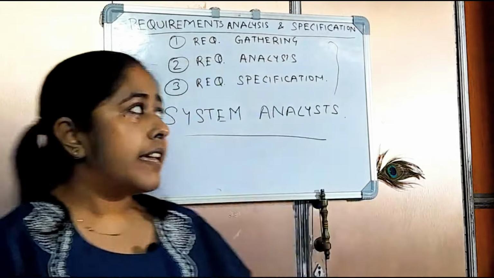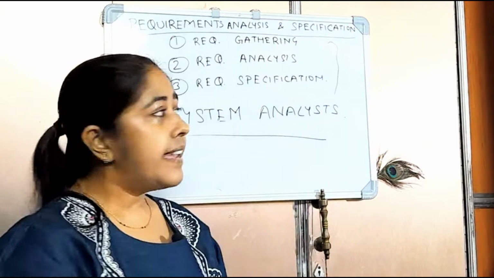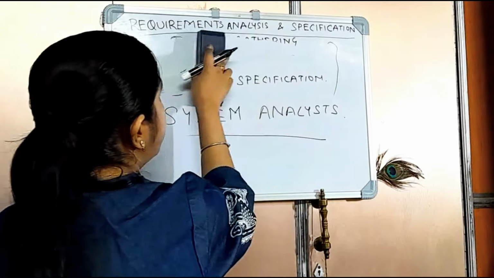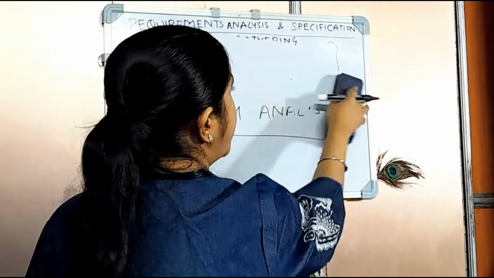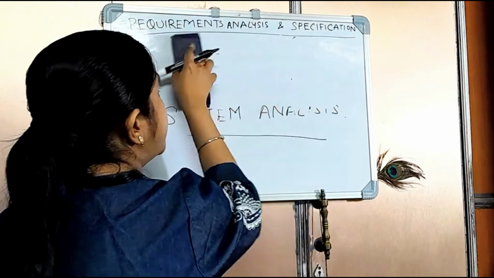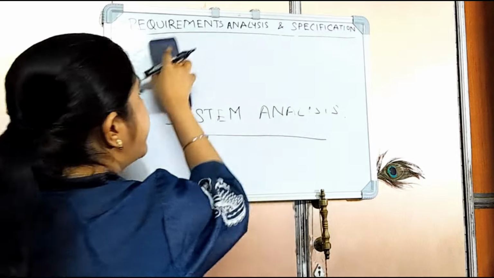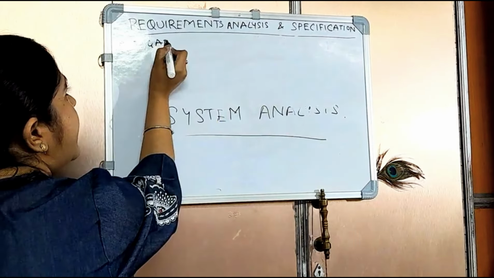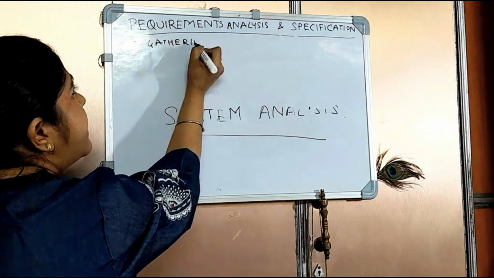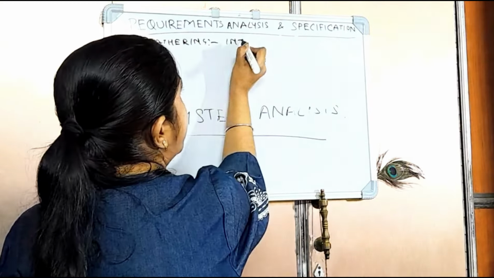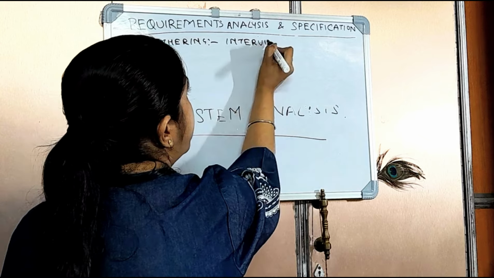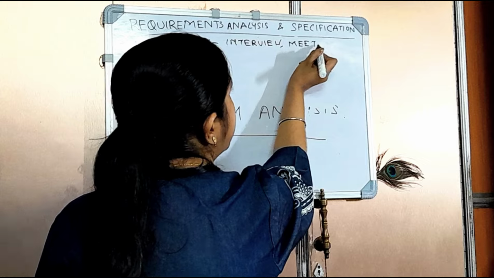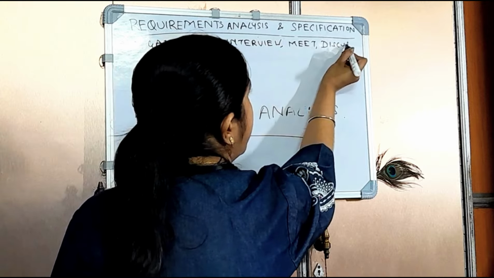Now what do they do here? First of all, they are gathering the information. In the requirement gathering phase, what do they do? Basically, they first gather the information for our first phase by interviewing or discussing with the customer, going to the different sites, gathering information. That is our requirement gathering. They just get the information by interviewing, or maybe some meetings or discussions, meet, discuss, like this.